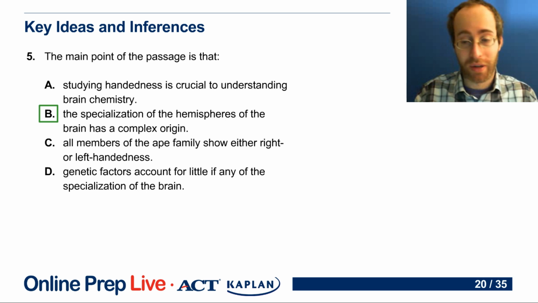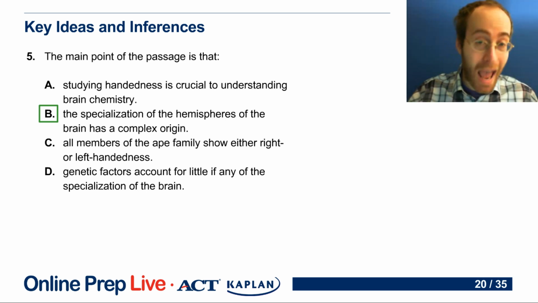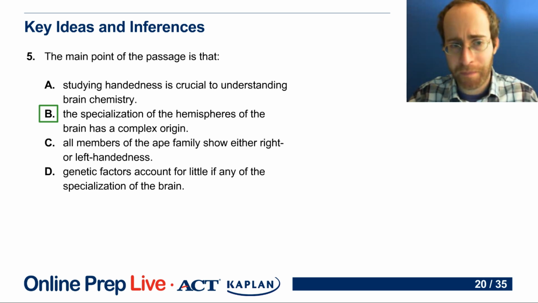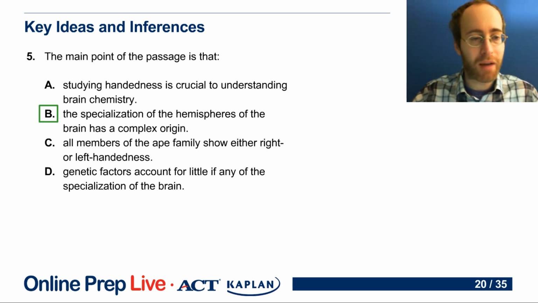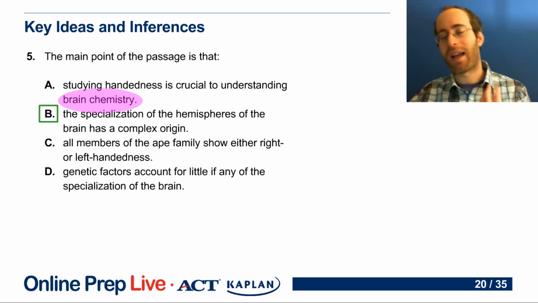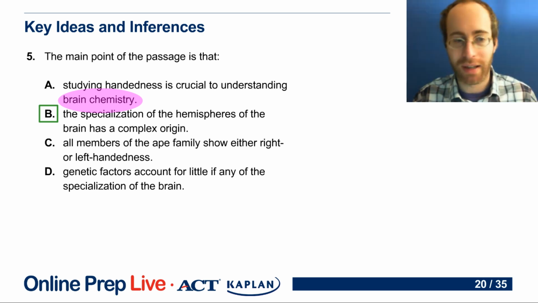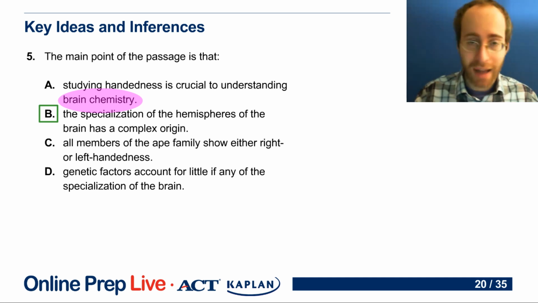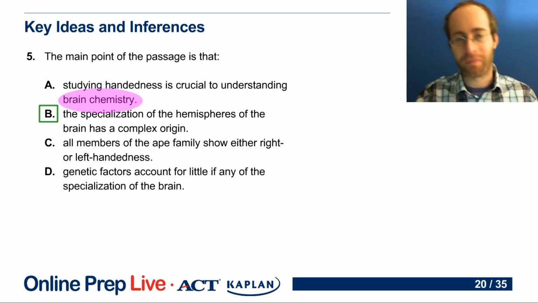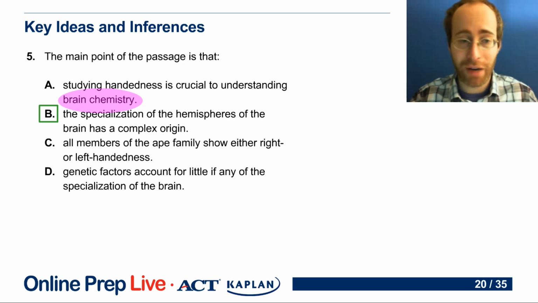What was it about this choice that I thought was correct that is actually making it unambiguously an incorrect choice? The most common wrong answer choice here was choice A, so let's talk about that. It says, studying handedness is crucial to understanding brain chemistry. Now, in order for this to have been the correct answer, the author would have needed to talk about studying brain chemistry. But the author never actually did that. The author never talked about understanding brain chemistry or what it takes to study brain chemistry. The author was just giving us facts in the topic of brain chemistry. The other problem with choice A is it's kind of backwards. The handedness is used as an example to show the author's point about separation of brain function.